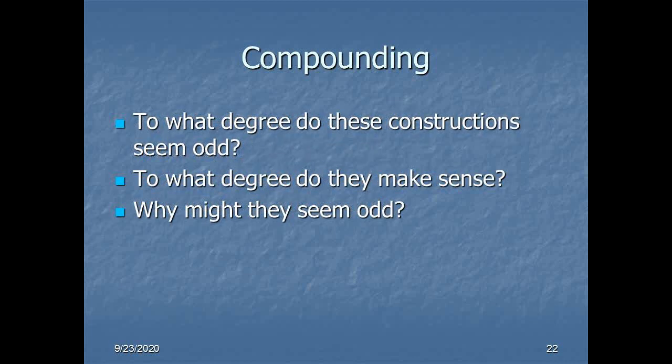And that's it for old English word formation strategies. A shorter talk than usual, I suppose, and I hope that's all right with you folks. I'd like to leave you with a few questions, though. To what degree do these constructions seem odd to you? That is, when you see their literal translations, they probably look a little strange, and the reasons why they might look a little strange, are historically explicable. But I'd also like you to think about ways in which they intuitively make sense, given the way speakers of the language would have used those words. That is, it is quite intuitive to mash words together to make new words. Most languages, I think, do this. That modern English doesn't do it, or doesn't do it very much, says something very strange about English and English speakers, and some assumptions that have actually come into the language, come into the language culture, over the last many centuries.